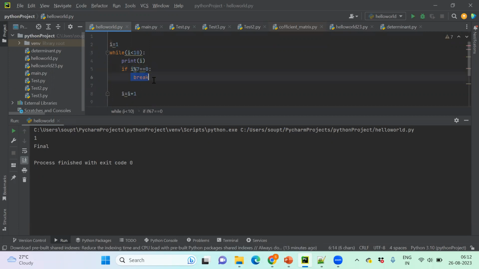Then I put break, and the last i should be my original i. So I'm not printing this.